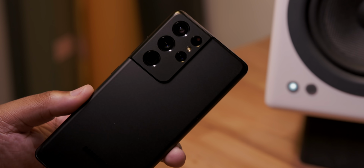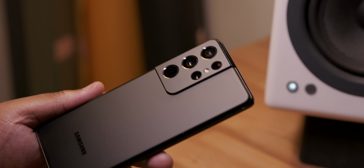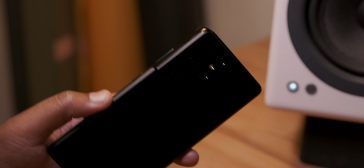And this is a sentiment that I think if you use the phone, you will share as well. And throughout the software updates through the 6 months, I've seen processing tend to get better. Even the shutter appears faster to me. Samsung is constantly improving the software on their phones. And what started off 6 months ago as really good pictures has maintained really good, and in some areas, especially low light, appears to have even gotten better.